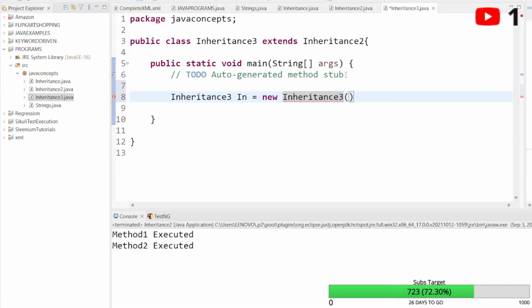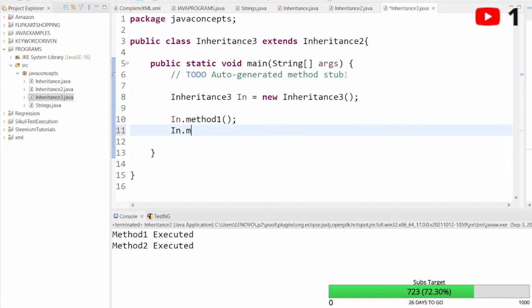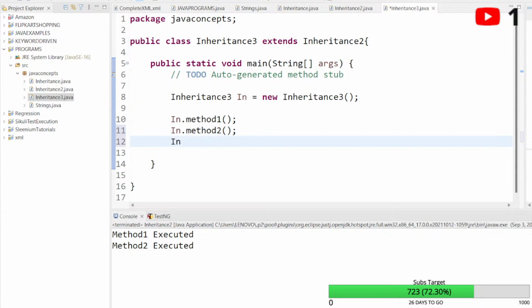Then using this object reference, I am going to call each and every method from class A and class B. In the same way I am going to access the information from class B as well, that is inheritance method 2, and the current class information as well.